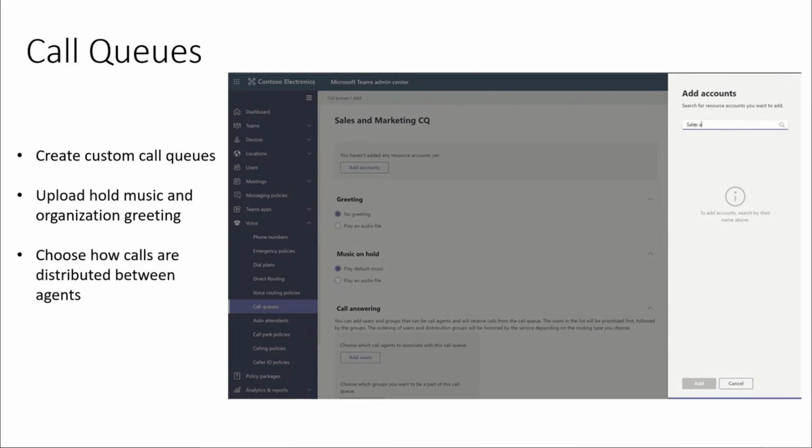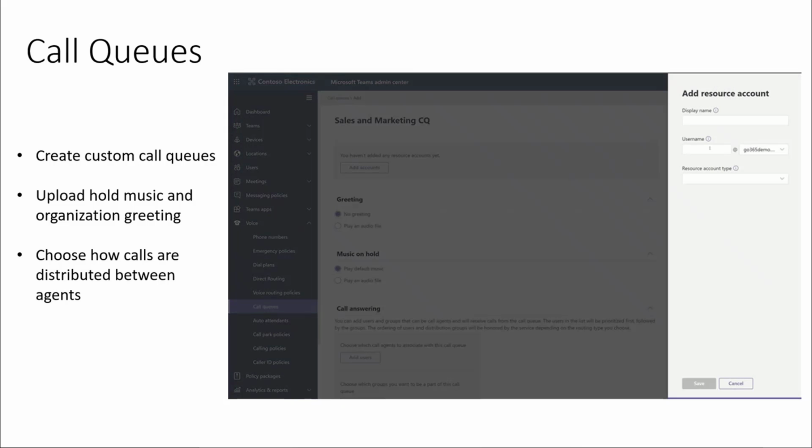Now, you can choose how the calls are distributed. So when somebody phones that service number, you could decide on a group of people that gets rung when somebody phones the service number. It could be a sales team, a service desk, help desk, reception, customer service team. Typically those teams are answering lots of calls for customers. And you can decide on how the calls are distributed.